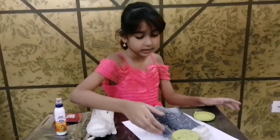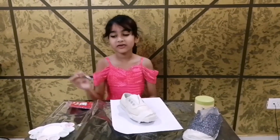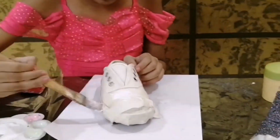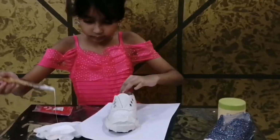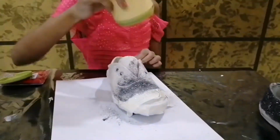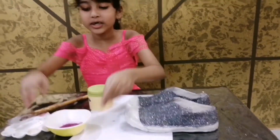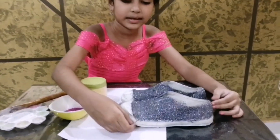Okay, so I'm going to let it dry. Now I'm going to do the same thing to the other one. The multi-glitter is done. Now we're going to put the pink glitter. So now I'm going to remove the masking tape.